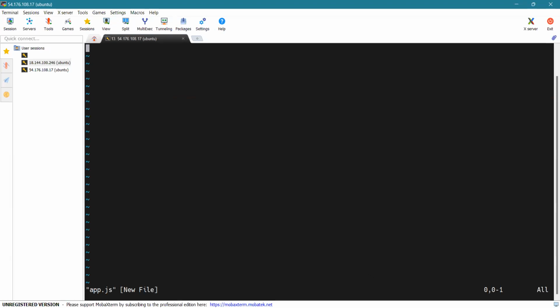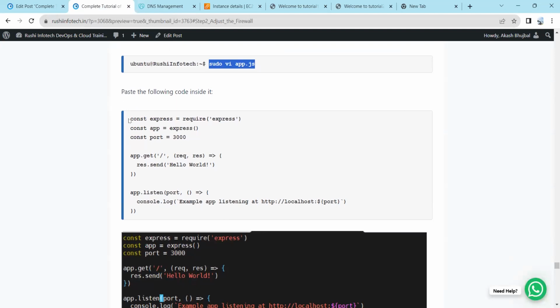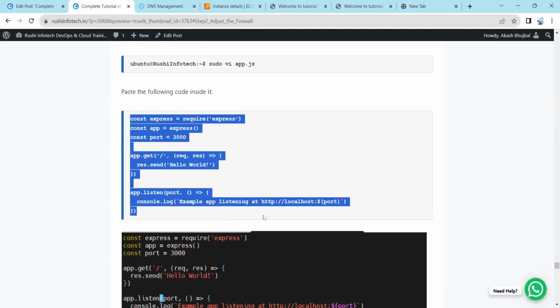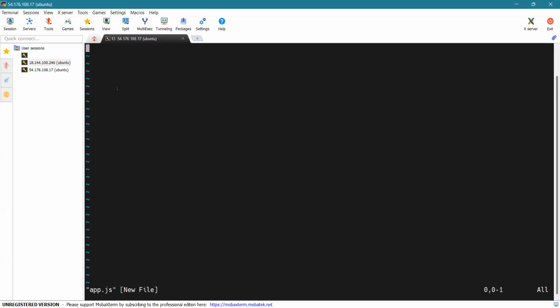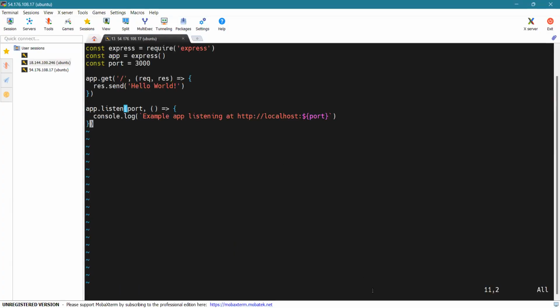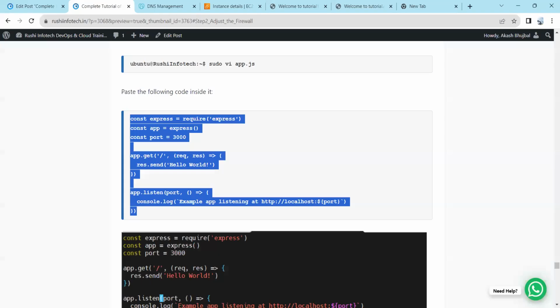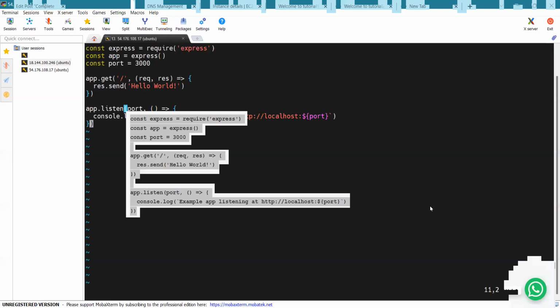Now we have created the file, and we will simply paste our code here. So we have created the code, and we have just created a response of hello world.